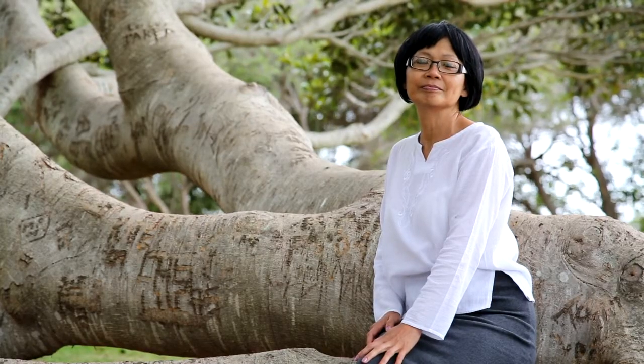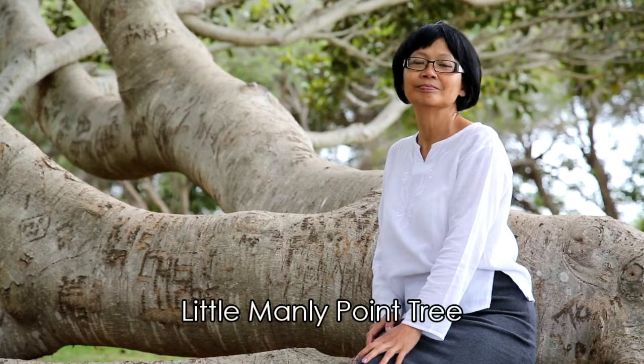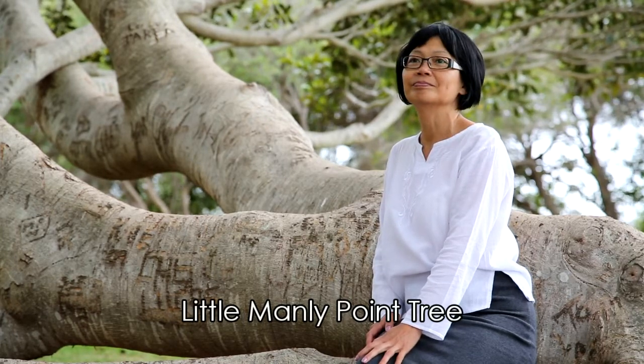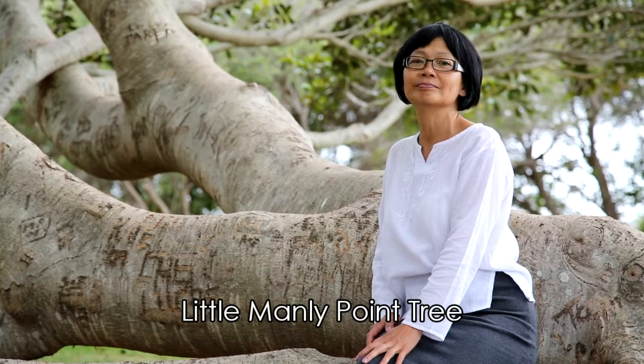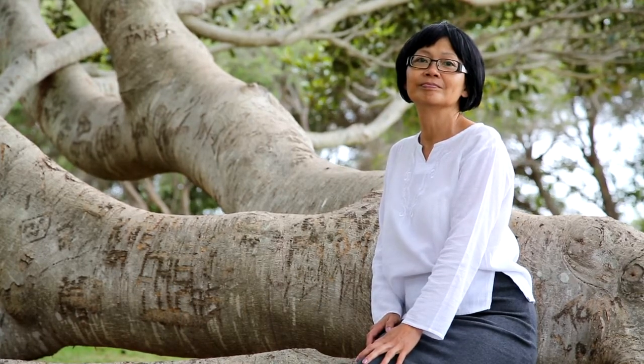Okay, still Little Manly Point. This is manual. This is f5.6, so slightly bigger depth of field. 500th of a second. Need a reflector and a neutral density to get the most of it.